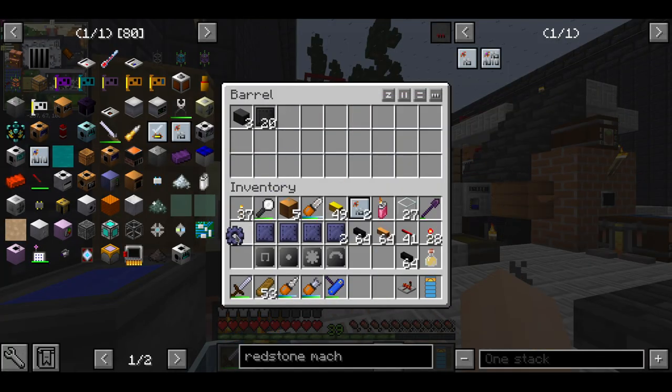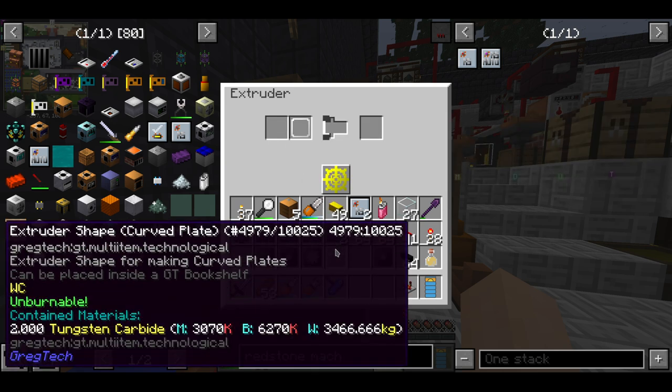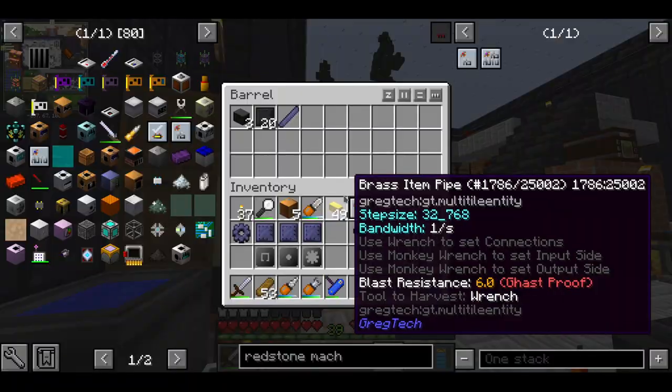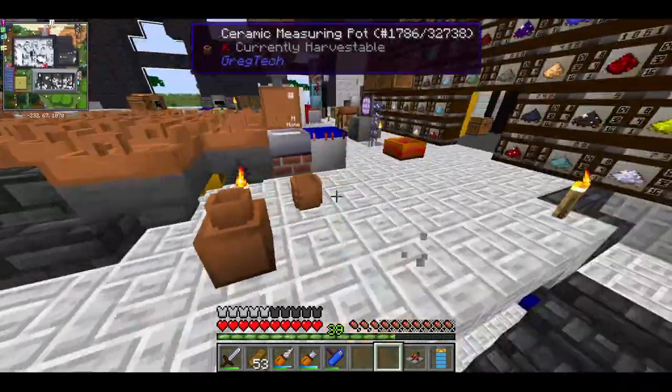All right, there's my first gear. Come on. Give me the rods. Ugh, this takes so long. Okay, long rod is done. All right. Yeah, so I want to do this.